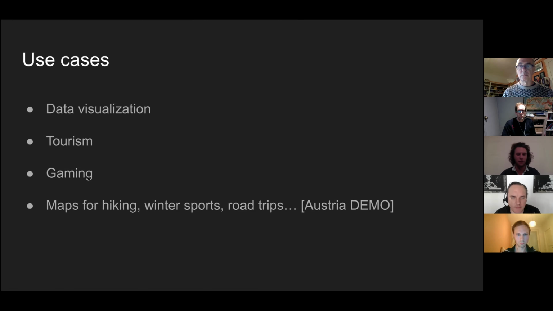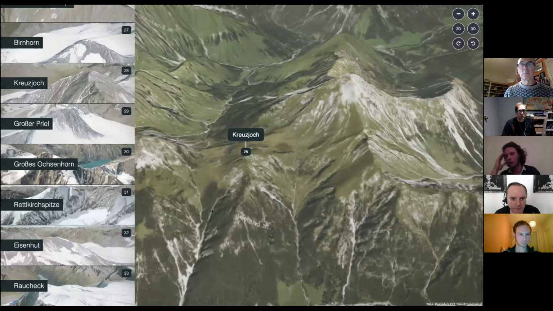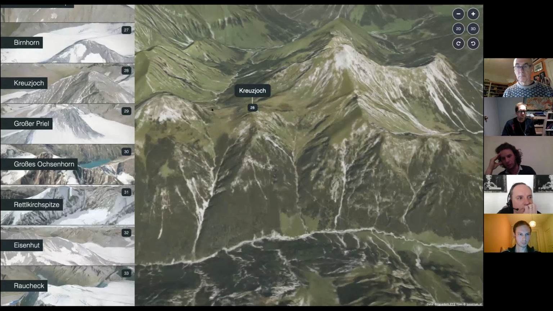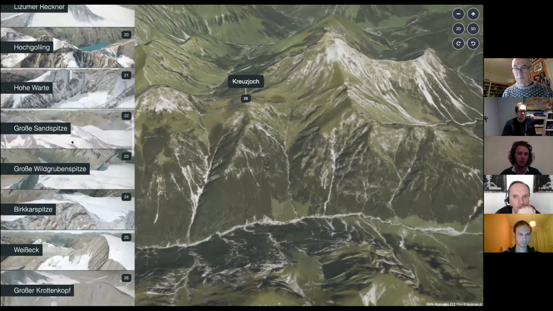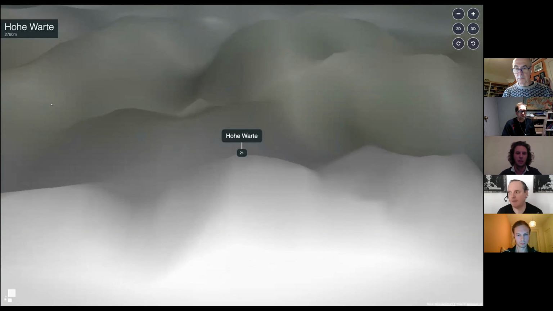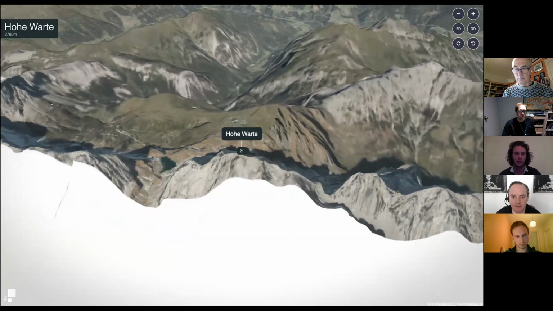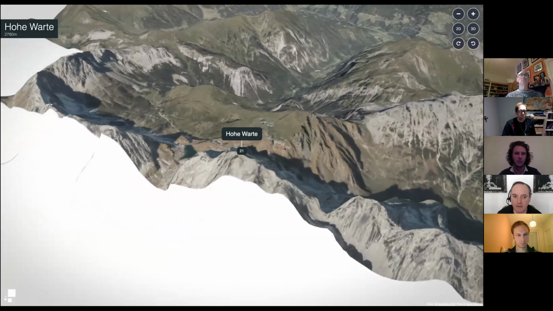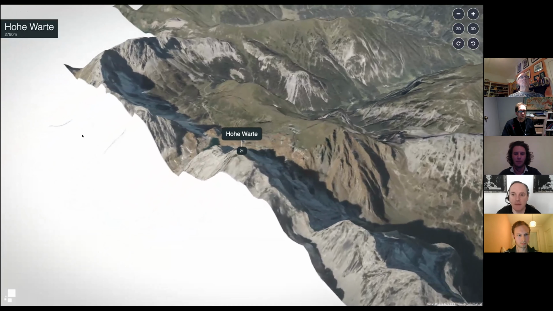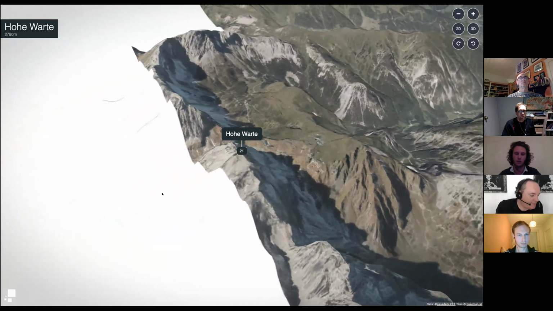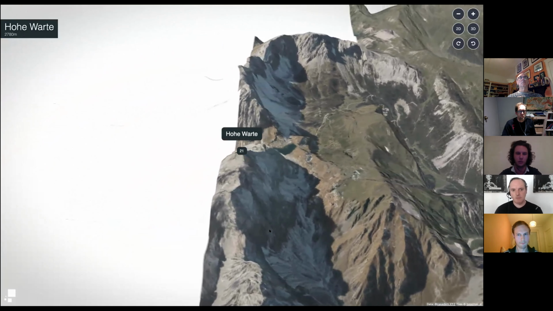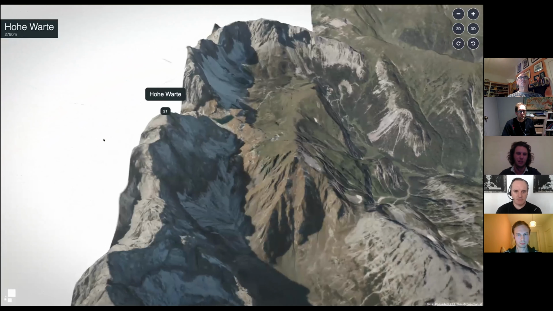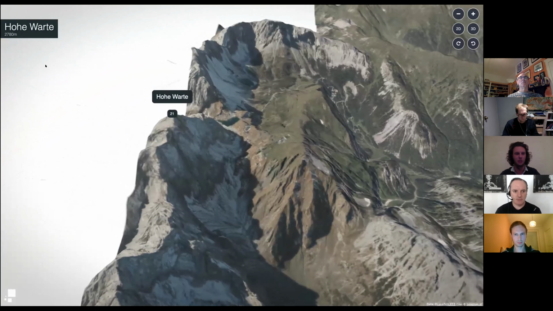I can see I have a couple more minutes left, so I'll just show you quickly another demo of a simple application that I built. So this is just up on GitHub. It's like a directory of peaks in Austria. So I can scroll here, select the peak, and it just shows in that place. The reason it's white there is because that's Germany. And I'm basically using a data source from the Austrian government, which is free. It's also a demonstration of how you can integrate this with someone else's data source. But because it's the Austrian government, then Germany is snow white.